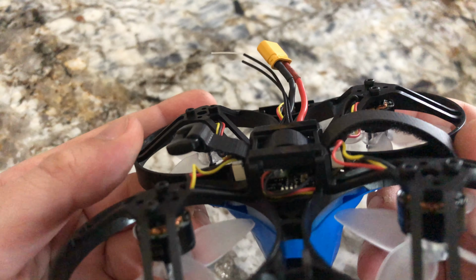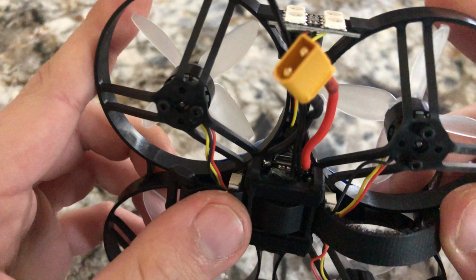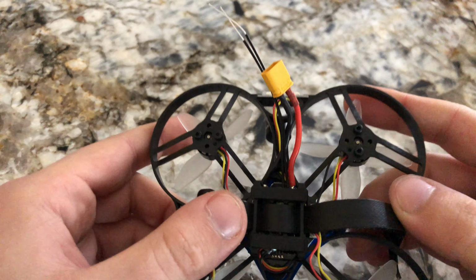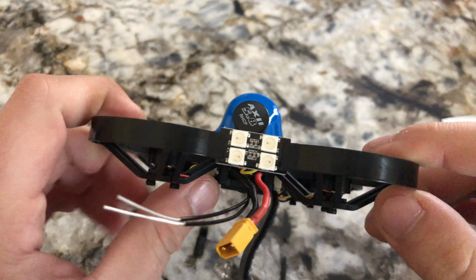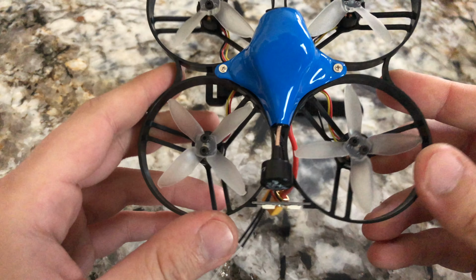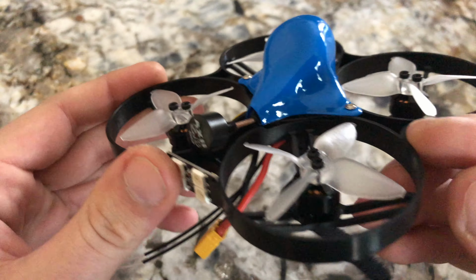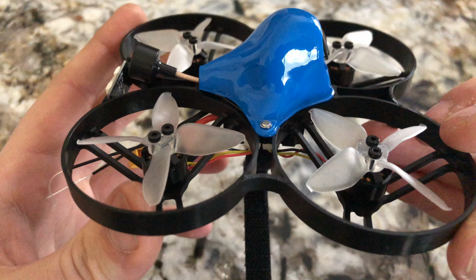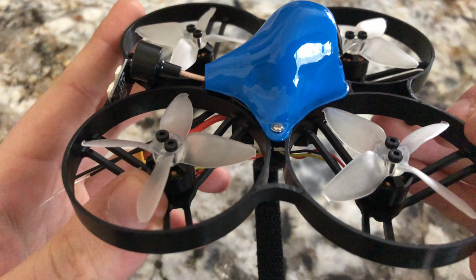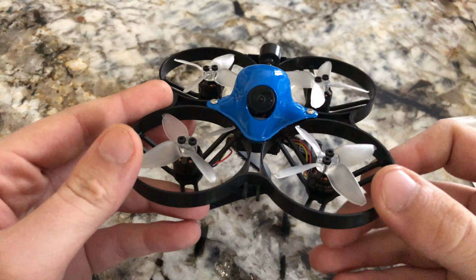Looks like the receiver is on the bottom there, so we can definitely access that. We need to bind cables just kind of off to the side here. Have to reroute those and make them look a little bit nicer. But overall, very clean. Liking the motors as well. 1105s seem to be a little bit lighter than most of the other 1105s out there. Hopefully that'll help. So, pretty cool.